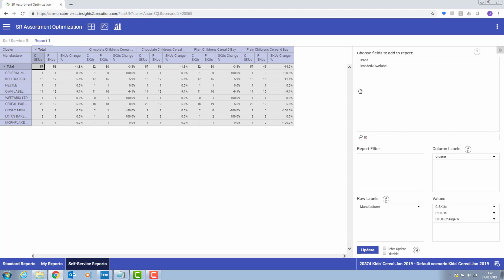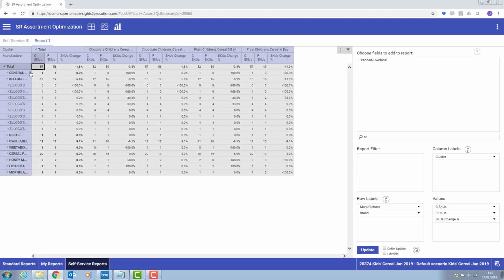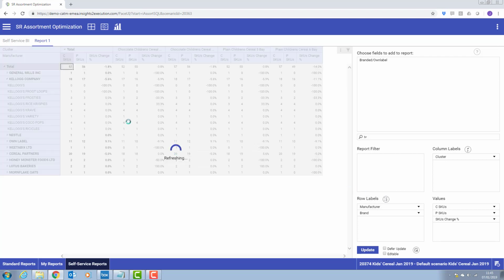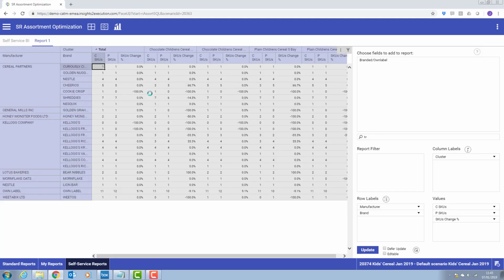Furthermore, I might want the option to drill into the different brands. So I can drill into the brands here and see under Kellogg's, these are the different Kellogg's brands here. Or I might actually want to just see that as a flat table and have the supplier and the brand represented next to one another. With all these reports, once I've created them, I can output to Excel.